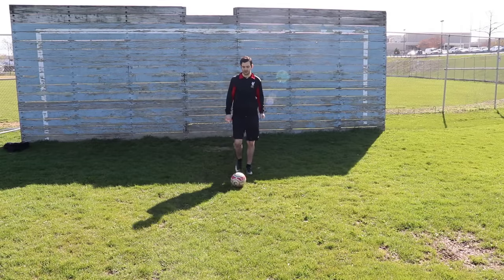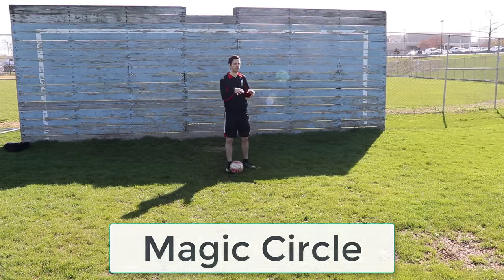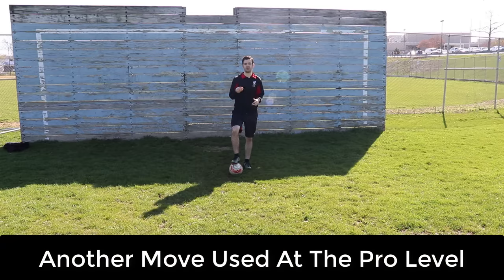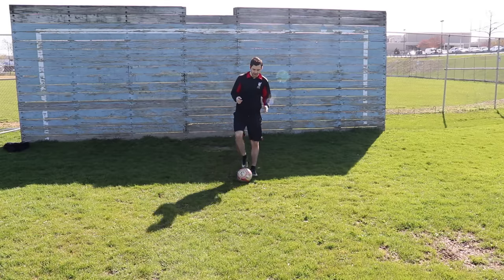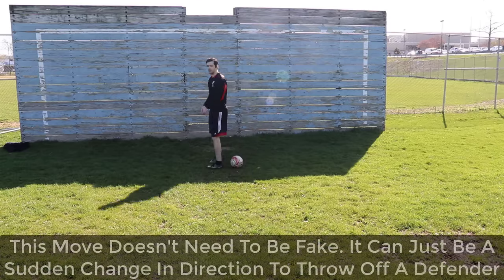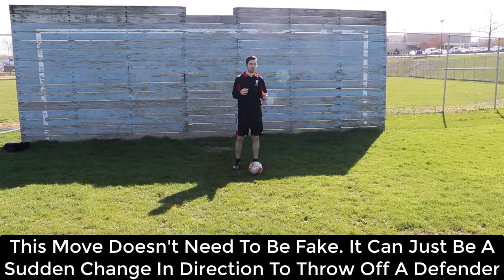So the fourth move we're going over is the magic circle — you can also call this the cut. It's another form of the chop, and it's a great move to turn directions, to cut really, really quickly. If you watch the professional game and you watch players, especially with low centers of gravity, they use this and the chop very often. So Hazard, Sanchez, Messi — players of this caliber will use this all the time. All this move consists of is making it look like you're going to go forward in one direction, and quickly chopping it back out the other direction. That's all there is to it — very, very simple, yet very, very effective. And at speed, this move is magic.